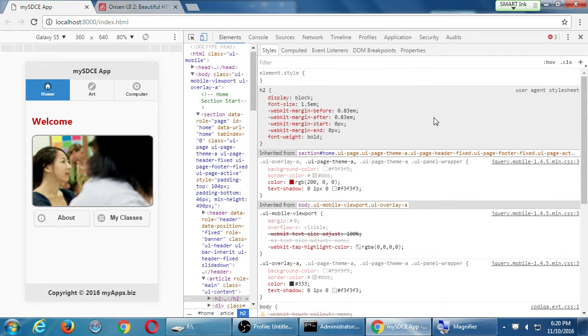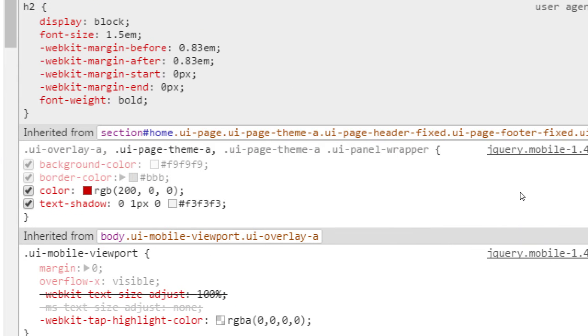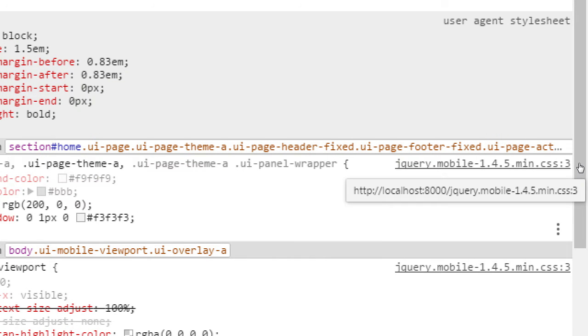This is the long way to do it. This is the hard way. It's useful, which we will do, but of course I'll show an easier way in a moment. But I want to break down the concept. The jQuery Mobile CSS file is thousands of lines of definitions. And in there somewhere, this says it's line 3, but don't believe it. It's just that it's been minified. And the whole thousand lines are one long, huge line, because we're using the minified version.